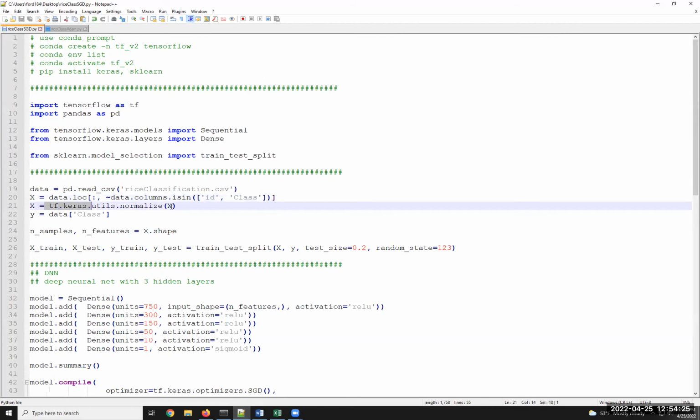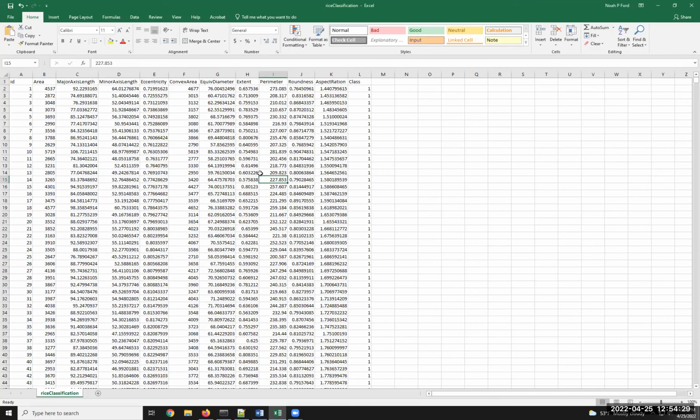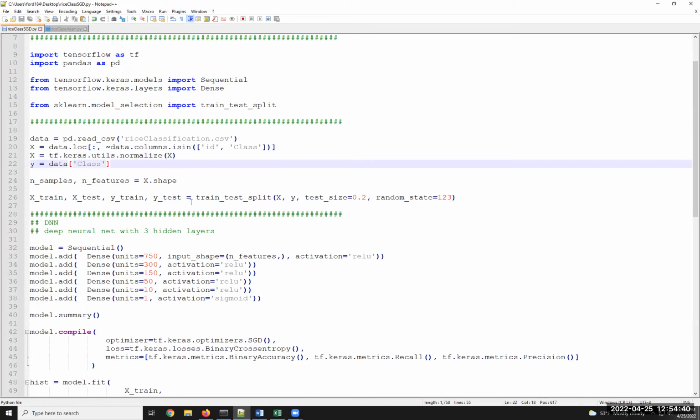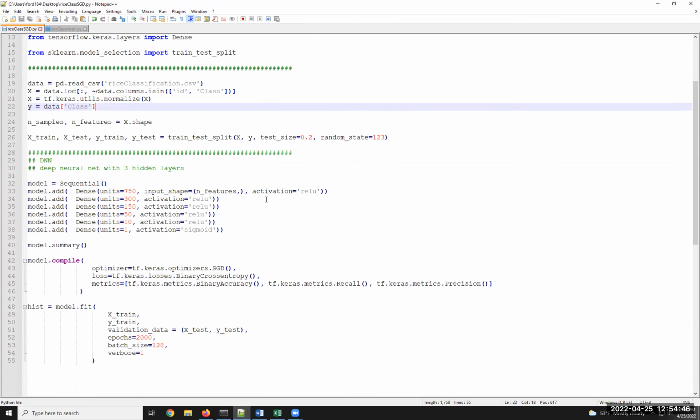And then here I'm using a Keras function to normalize it because if you look at the data set, some of them are up in the hundreds, some of them are just decimal numbers. So that makes them all from 0 to 1. And then the Y data, obviously, I'm just slicing out the class. I'm using sklearn to split out the test data sets.